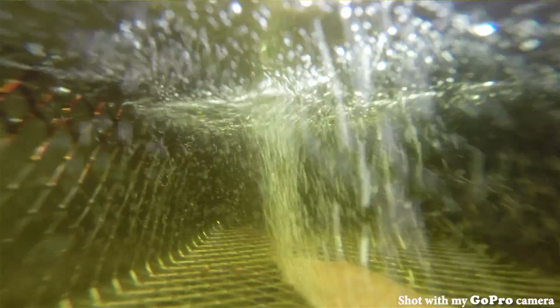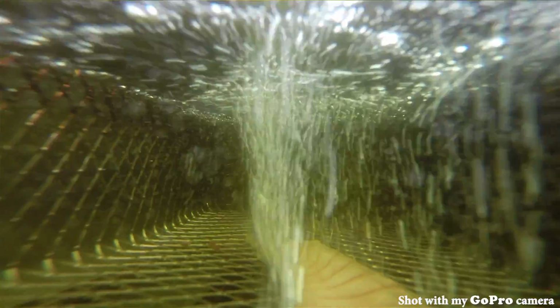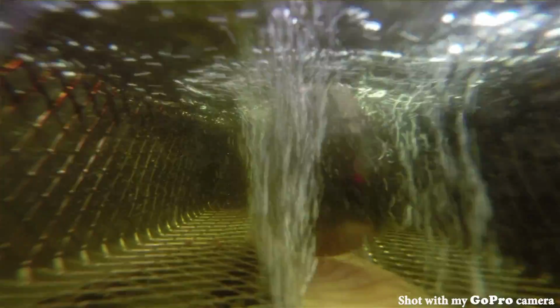This is the view from inside the deep fryer with my GoPro, risking damaging the GoPro just to get you this never seen footage. Okay, so make sure the salmon piece does not stick to the bottom like it's doing right now, as you can see. What you want to do is just put some utensils in there, maybe pull it out, or shake up the deep fryer so it just releases like that. See? Perfect. Whenever it gets down to the bottom, just shake a little.